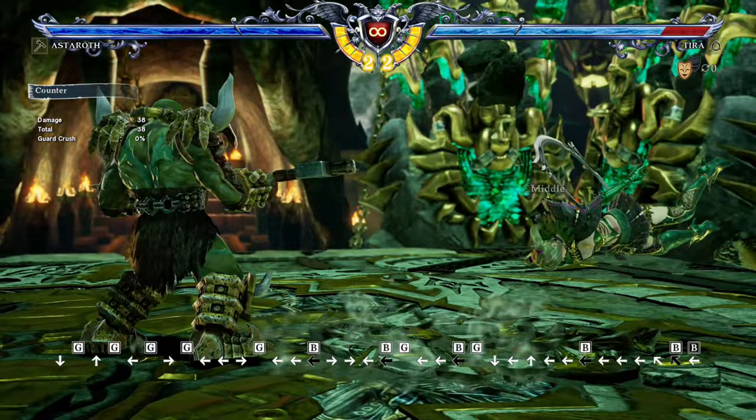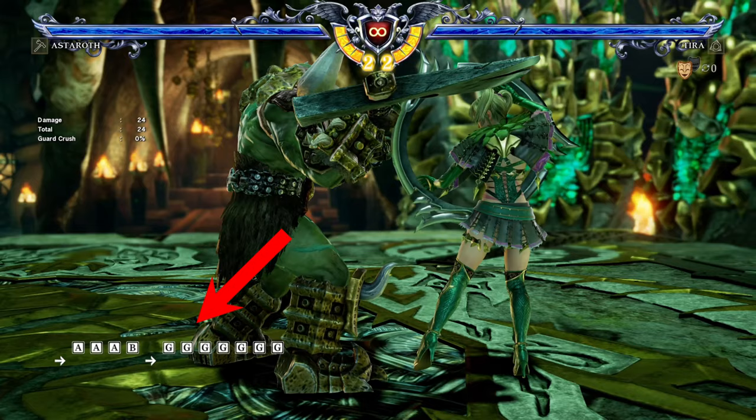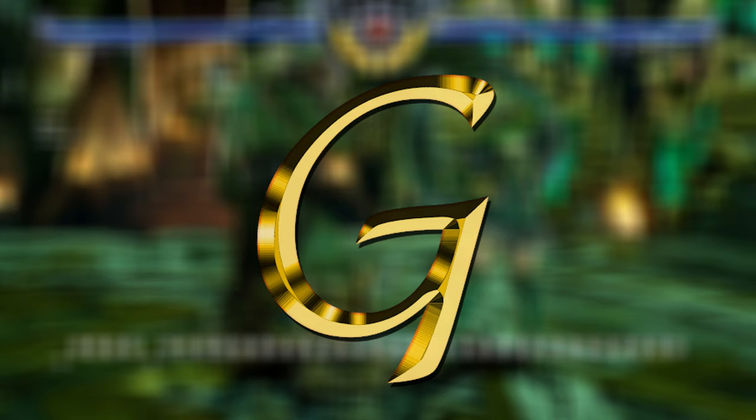Alright, let me just state right now that Astaroth is a slow character, so that means that you're not going to be counter poking opponents with him. So, alright, you see this right here? This is your guard button, this is your G. So you're going to have to get acquainted with this if you want to play Astaroth.